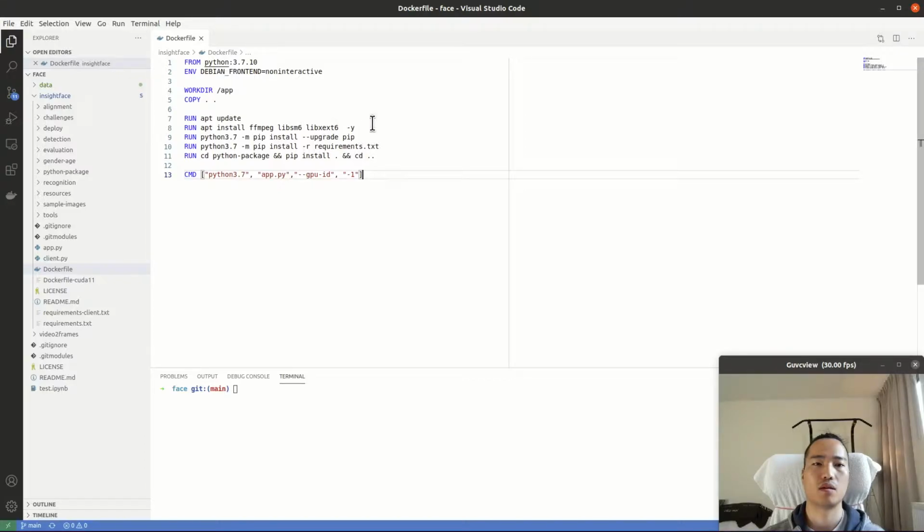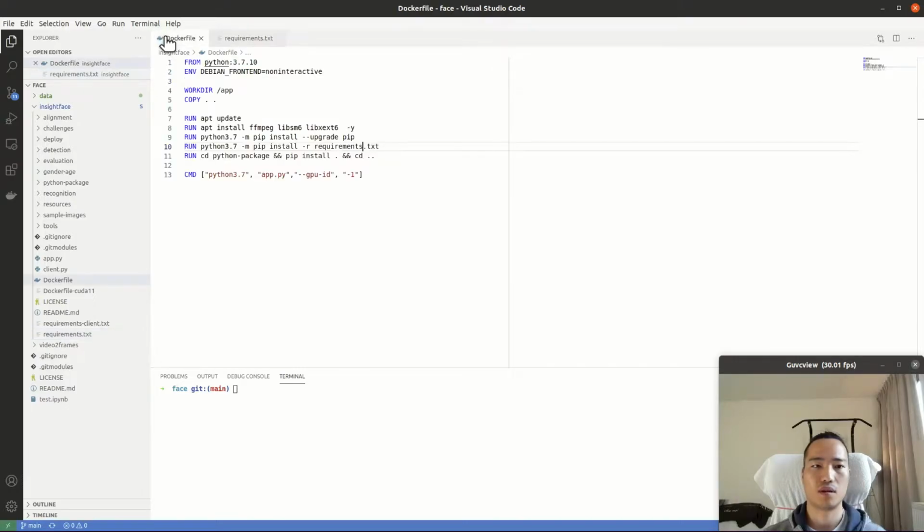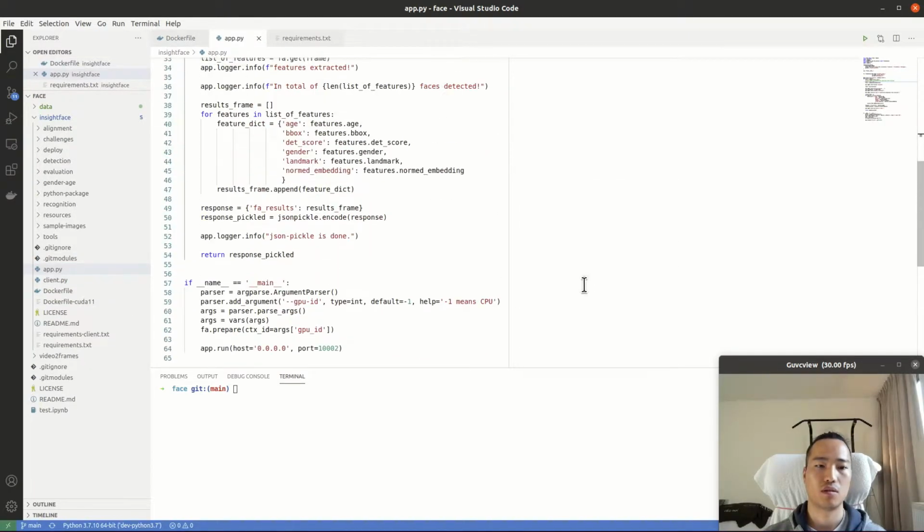FFmpeg, some requirements here, again MXNet. I don't like this, it's not my favorite, but the original authors used this as their default running framework, and it is what it is. So GPU ID -1 means it's not using the GPU when it's running the server Flask app here.